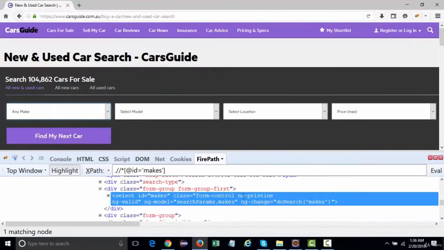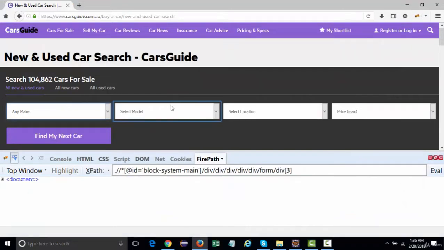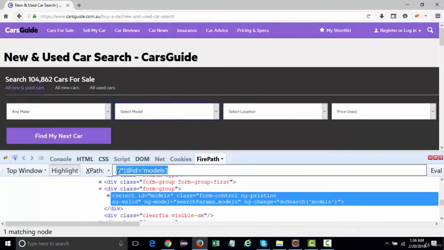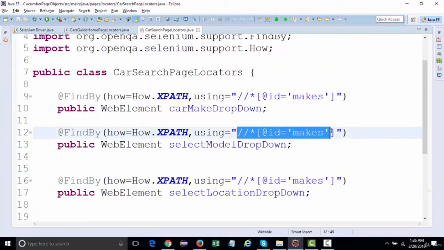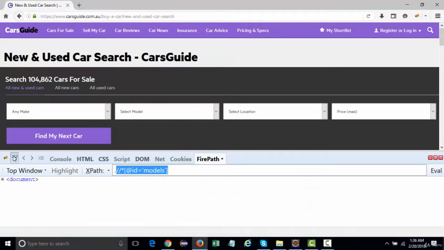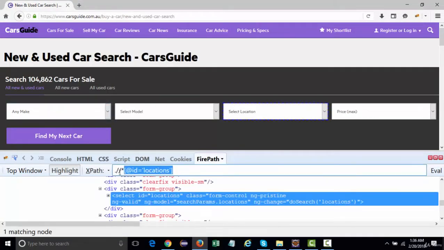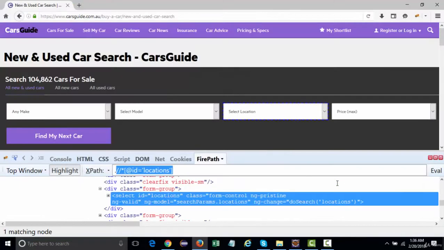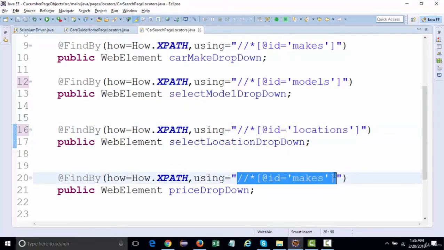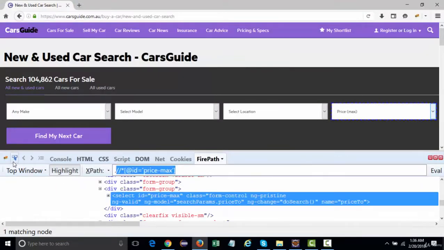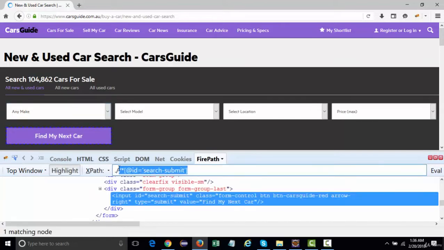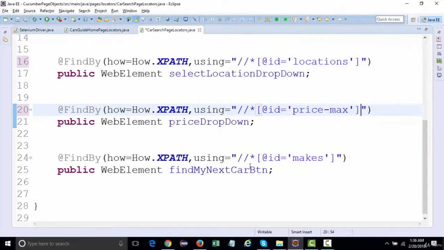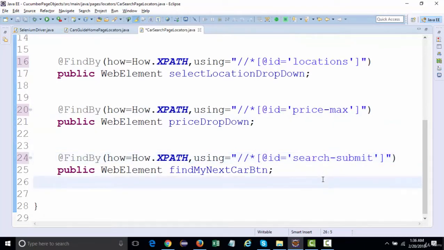Let's take XPath for all these elements: models, locations, price, and submit.